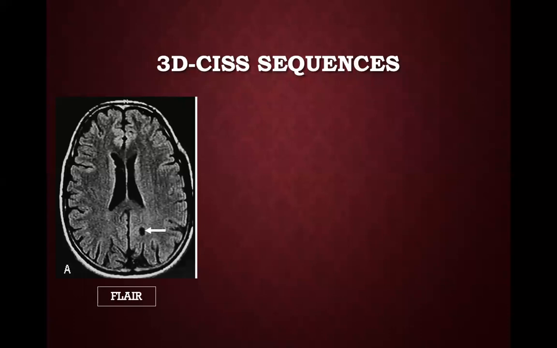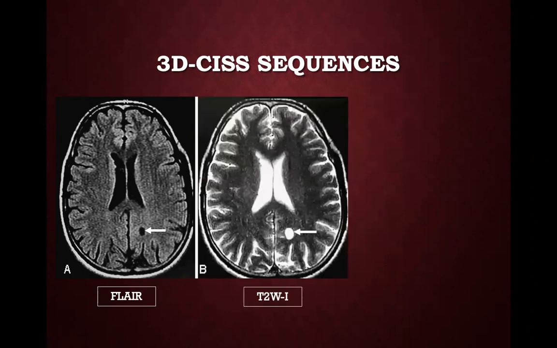Just to give an example, we have this FLAIR image. We all know that this is a CSF-density, hypodense lesion on the FLAIR image, which on T2 will appear much bigger. If we were given this as a differential diagnosis, most of us would say enlarged VR space probably. But why CISS 3D is required is to see what is inside it.